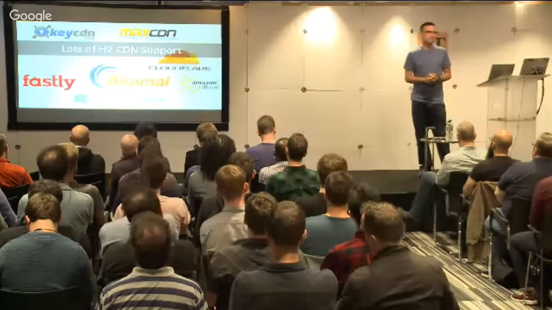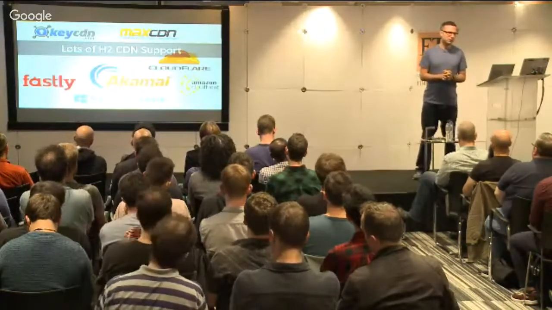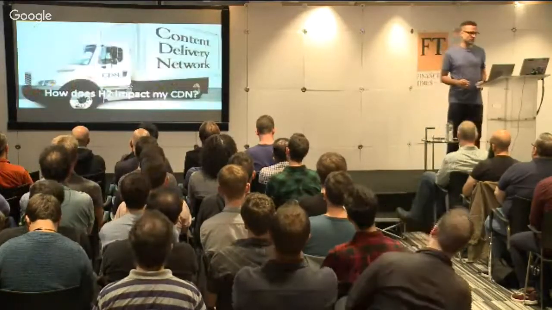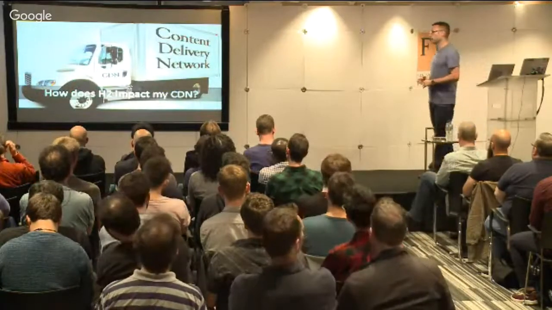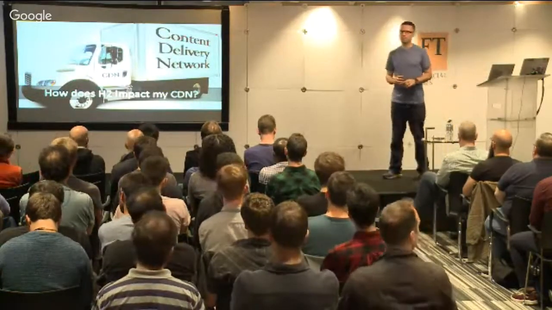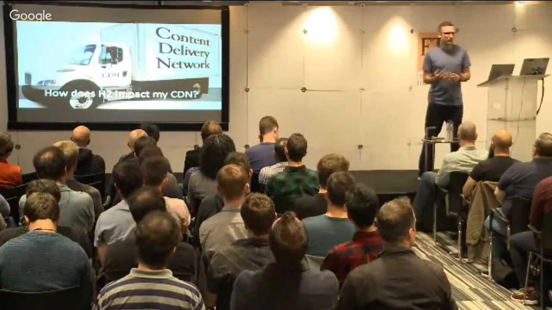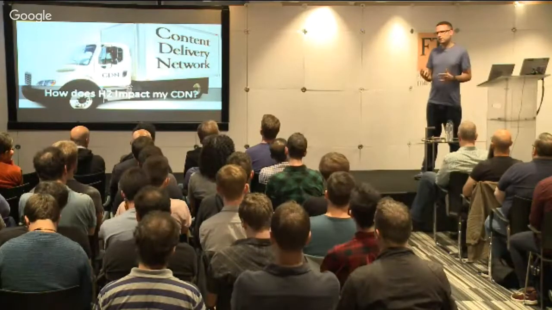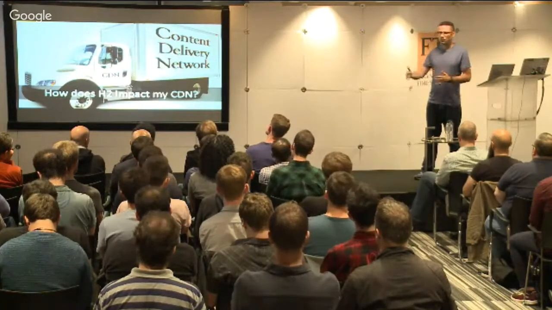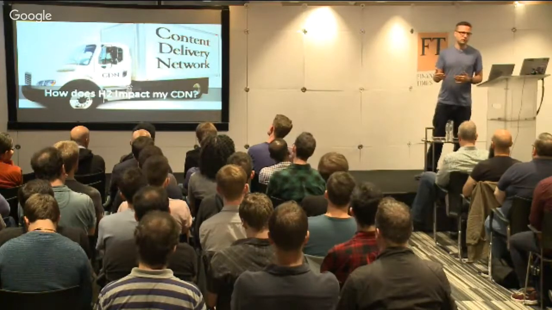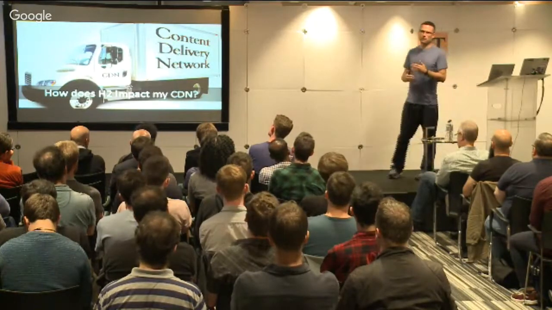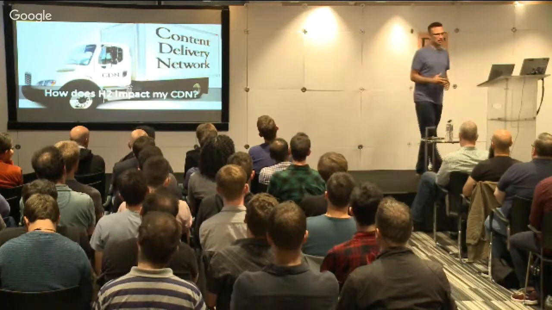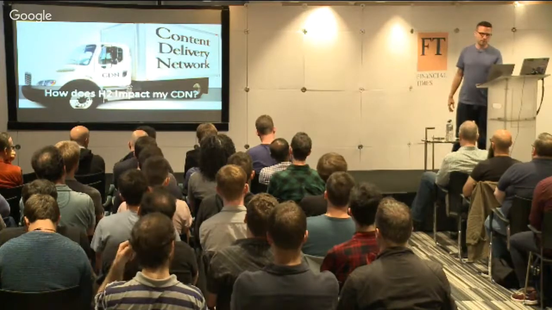And there's lots of CDN support already for H2. So Fastly, Akamai, and all the others, they all support H2. And there are certainly some considerations for CDNs in terms of H2. One of those considerations is that CDNs like to be able to inspect the headers. And so uploading the TLS certificate to the CDN will enable the CDN to then terminate that connection and to be able to inspect that data. And I believe that's typically what is required for the CDNs to work.